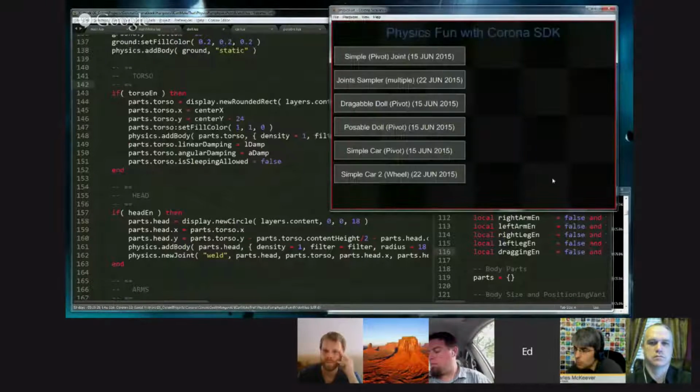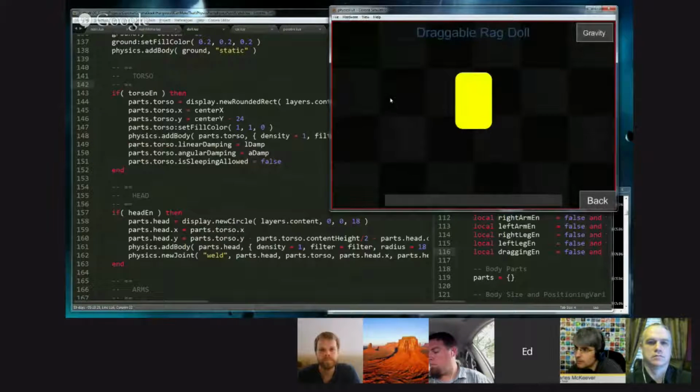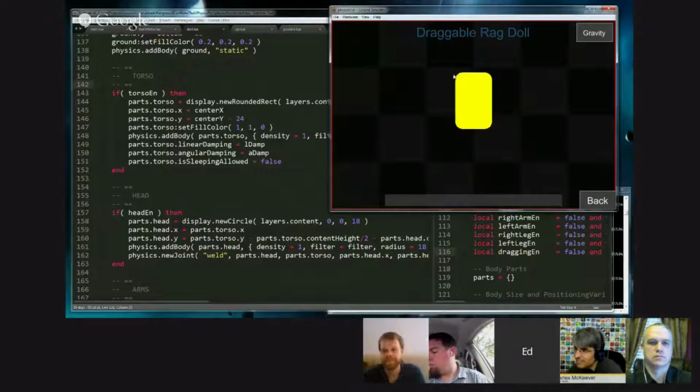So you're putting him back to the way he was? Yeah, I'm going to put him pretty much back to the way he was, except I'm taking his limbs off, since we're just talking about the torso at this point. So this is the torso. The torso is nothing more than a rectangle with rounded corners. It's kind of boring, but it gives us a nice way to say that we're going to have a shoulder joint and a hip joint, and the leg and whatever they'll rotate around here.